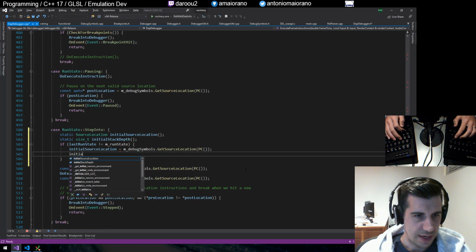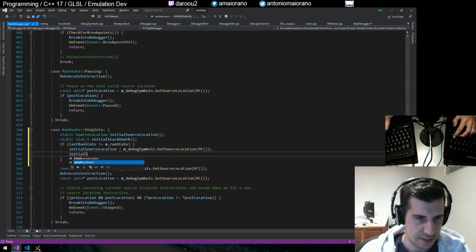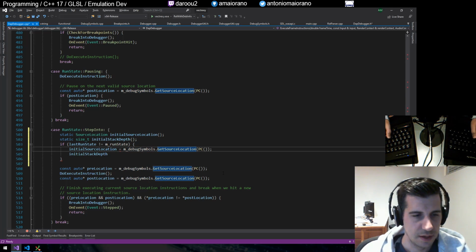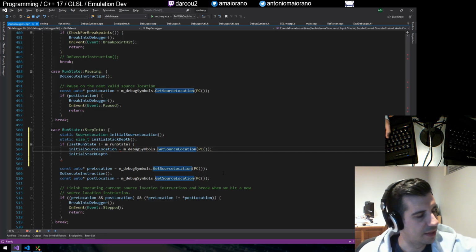We will also get our stack depth. Oh yeah, so this might actually not be valid. So what happens if we have an invalid one?